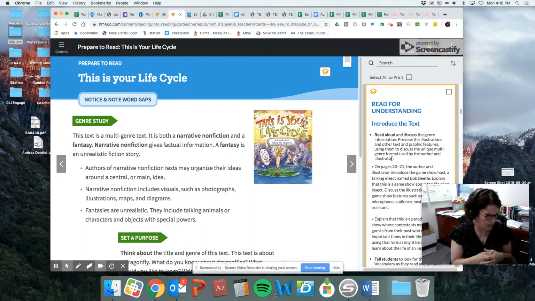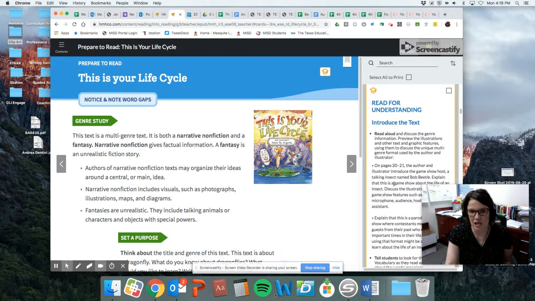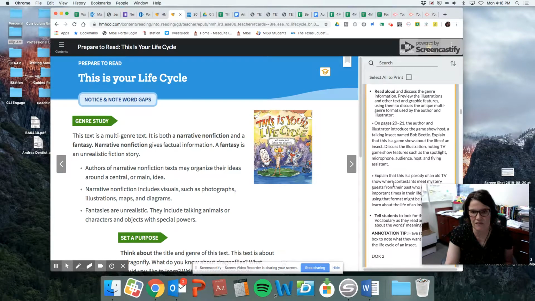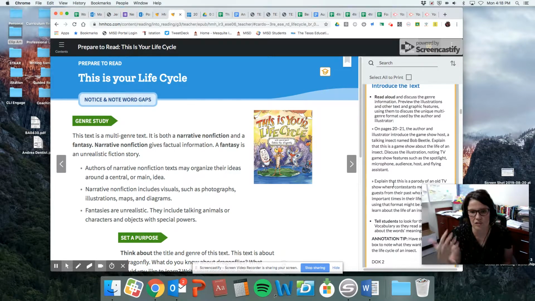The next thing that we would want to do is to introduce the piece of text itself. Now, you'll think about all of the information here and really read it to see if this is something that's important for you to introduce and to set up before you start reading, or if you think that, on some of the pages, the think alouds really help kids understand this.